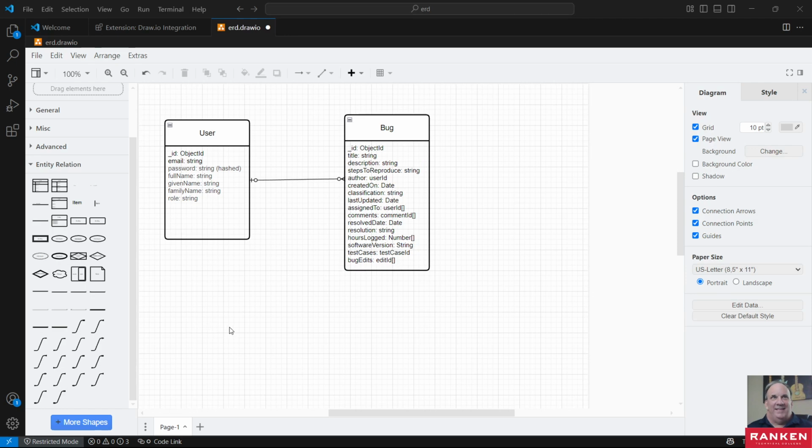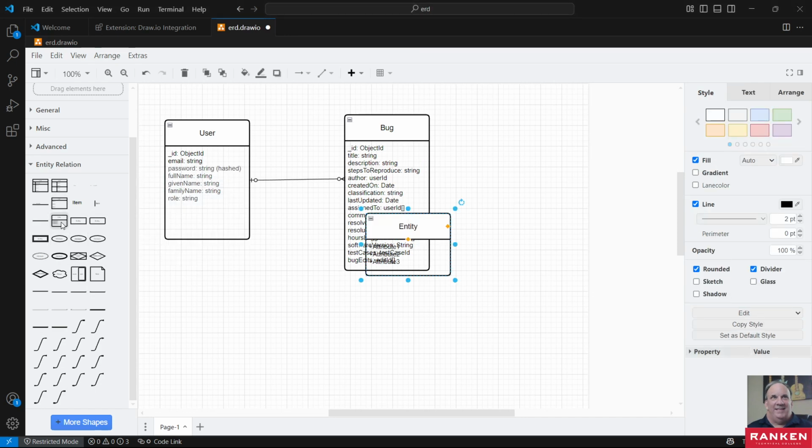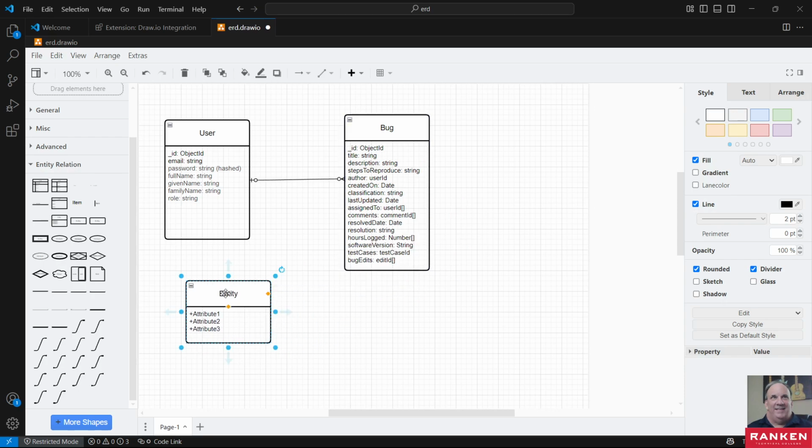Okay, so next let's go ahead and create comments. And you can move stuff around however you want on here. It doesn't have to be in a certain order.